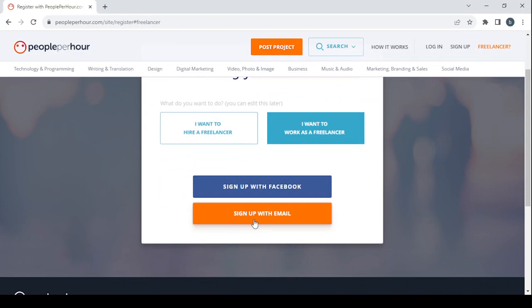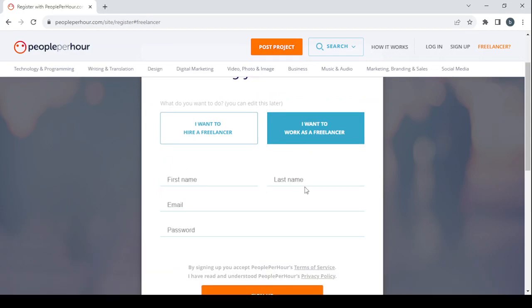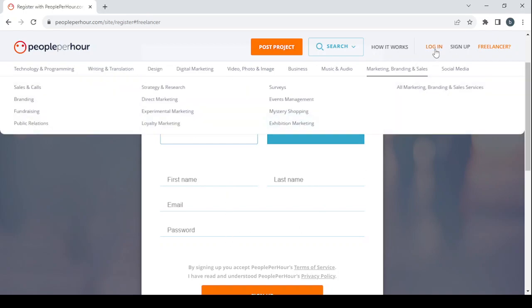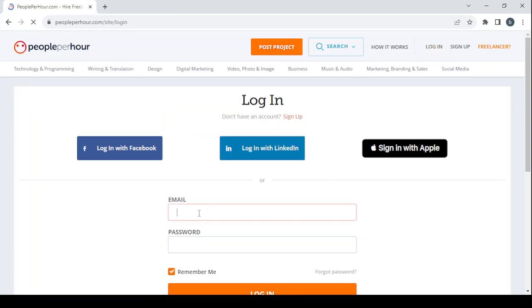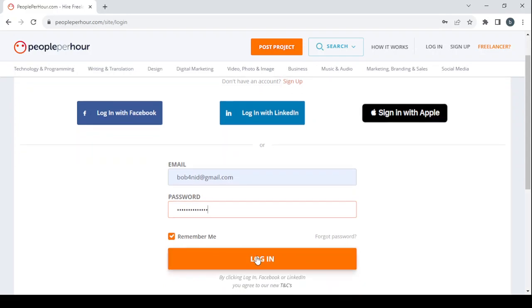Then click on sign up with email, and you fill the usual information, your first name, last name, email, and password. And for me, I'm going to log in. I've already created my account. So here I'm going to proceed with my email and my password, and click on login.